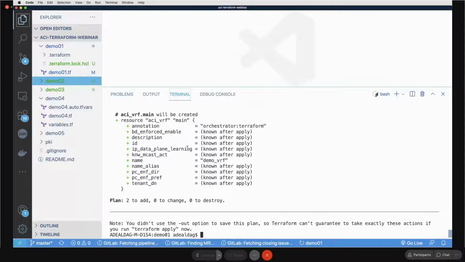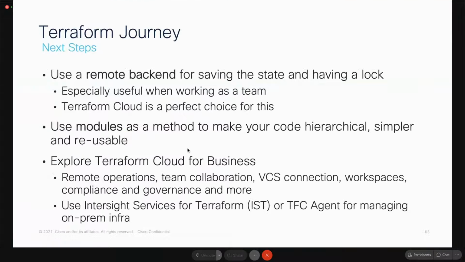So what does it mean? It means that for working as a team, for working many people deploying the same infrastructure, which is something you do in a real environment, keeping the state locally is something that is not okay. You need to look into using remote backends. Remote backends is something Terraform provides to keep your state in a remote location.